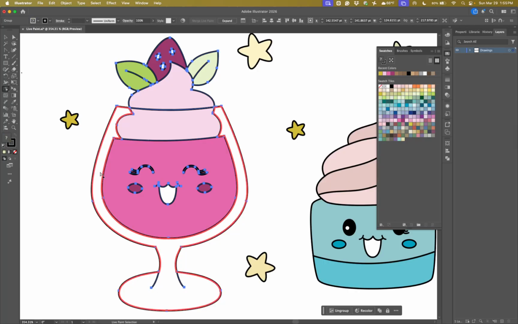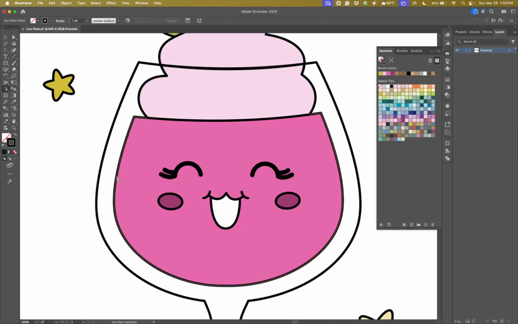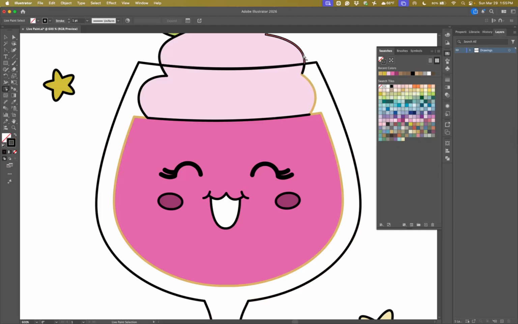And now what you can see is, when I'm scrolling over this, instead of it just being the outline, if I scroll over the stroke here, I can actually select the stroke. And as long as this is up here at the top, I can now come in and also change the stroke. So you can do that as well. So this is another way to not just fill in the fill, but to come in and also paint or change the stroke along different segments here. So this can also be another fun and easy way to paint.